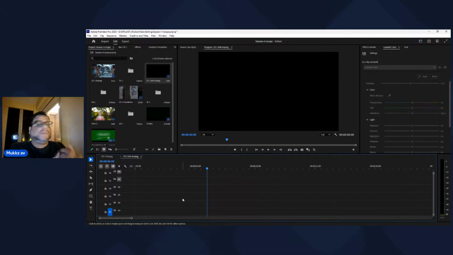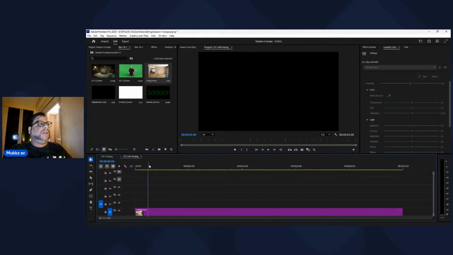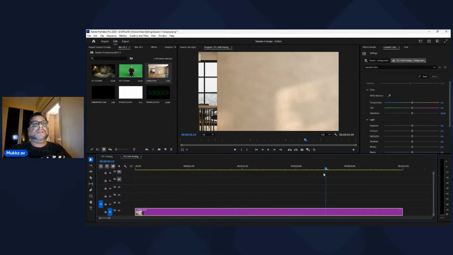Everything is clear. The base layer for this is the living room. This living room is the base layer, which is right now enlarged, bigger than our output.